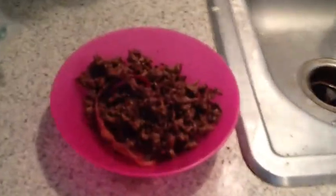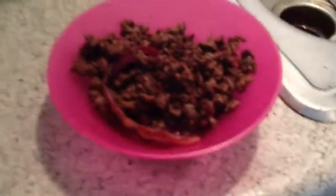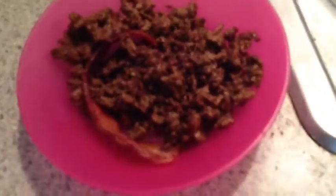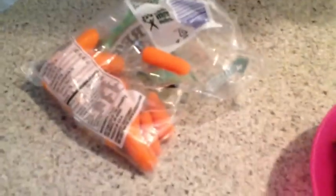Okay, it's 3:56. I'm about to head to the box, but I got hungry. Didn't have anything ready to go, so I threw in a piece of bacon and the last of my pound of ground beef. This is about 4 ounces or so. And I'm going gangsters with the veggies. I'm just going to be eating some carrots. So this should get me through to about 9. If not, I got another apple and some almond butter.